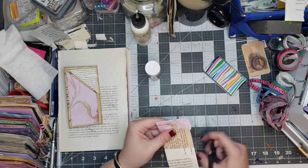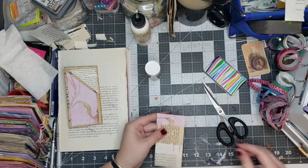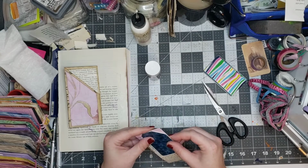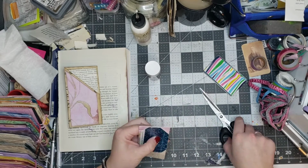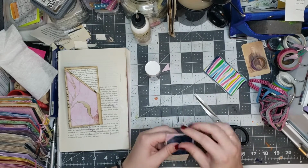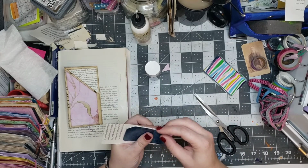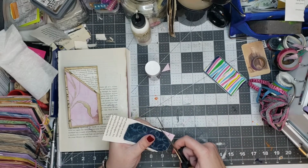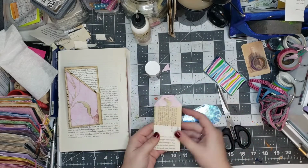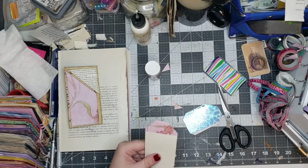Straighten it out a little bit. Oops. There. And now I'm gonna make my tag corners. Take my tag corners off, whatever I'm doing. What am I doing? Who are you people? Okay. All right. That is a tag. Any way you look at it.